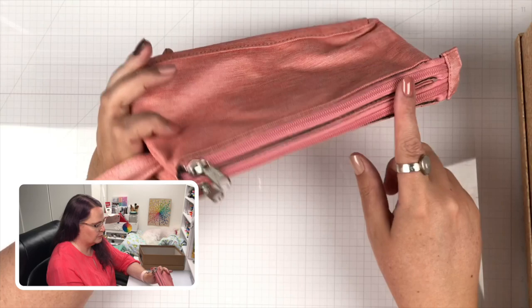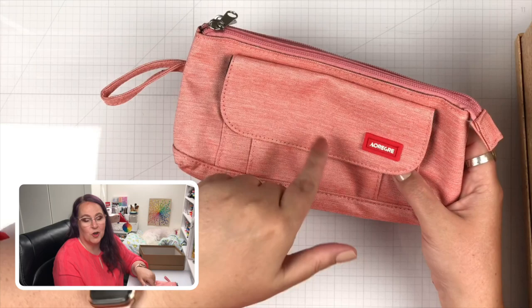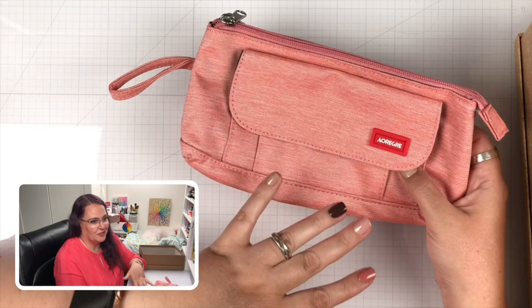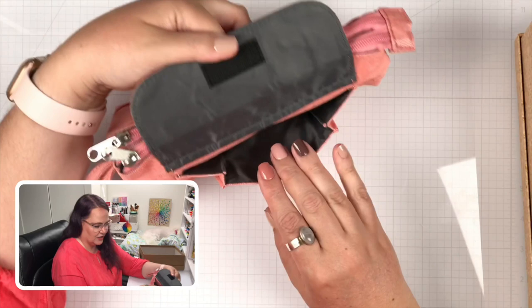Nice big beefy zippers. And then let's take a peek at this front section here. Velcro. I hate Velcro closures. You can't open whatever is in here if you're in a quiet place like a class, a meeting, church, even a doctor's office. You always feel a little like, hello, everyone. Okay, there we go. And then it's sort of pleated here so you can get into it. Not quite sure what I would put in here. It'd have to be flat. Maybe some post-it notes.